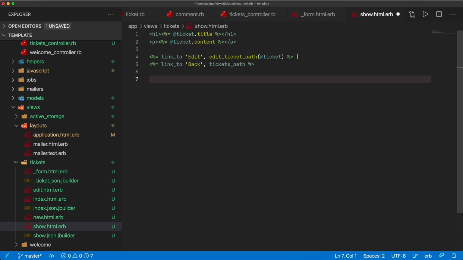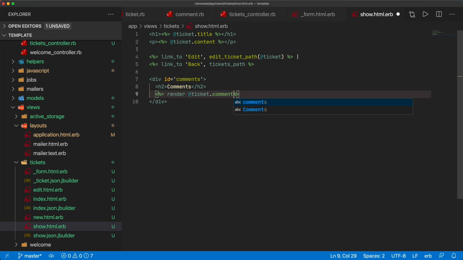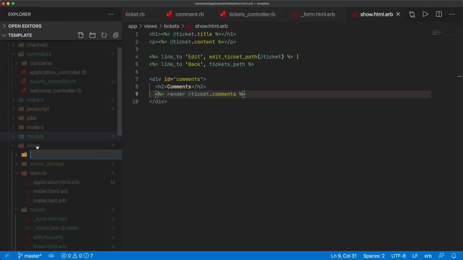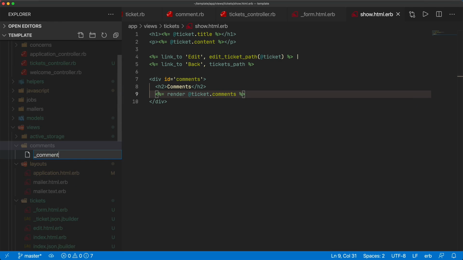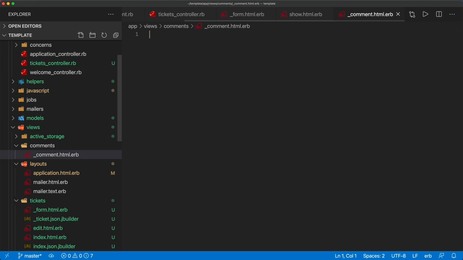Also within here, I want to display all the comments that someone has made against this ticket. So we have a div with an ID of comments. We can create an h2 heading for our comments, and then we can render our ticket.comments, and this will look for a folder under our views called comments, and within here a partial, so an underscore comment.html.erb.